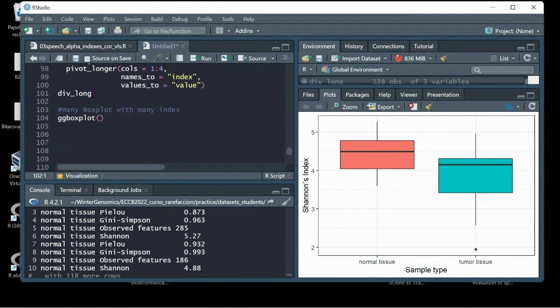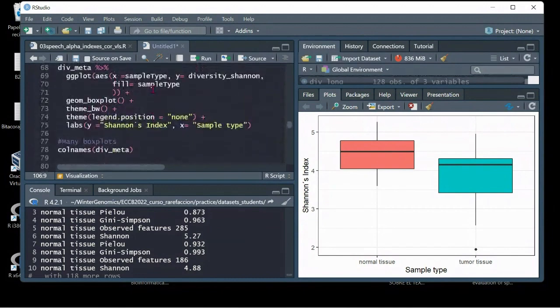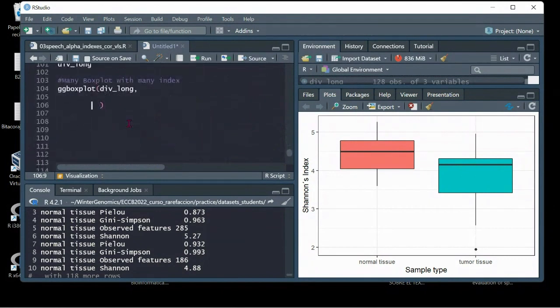This object. Maybe we can recycle. Let me think. Okay, no. Step by step.